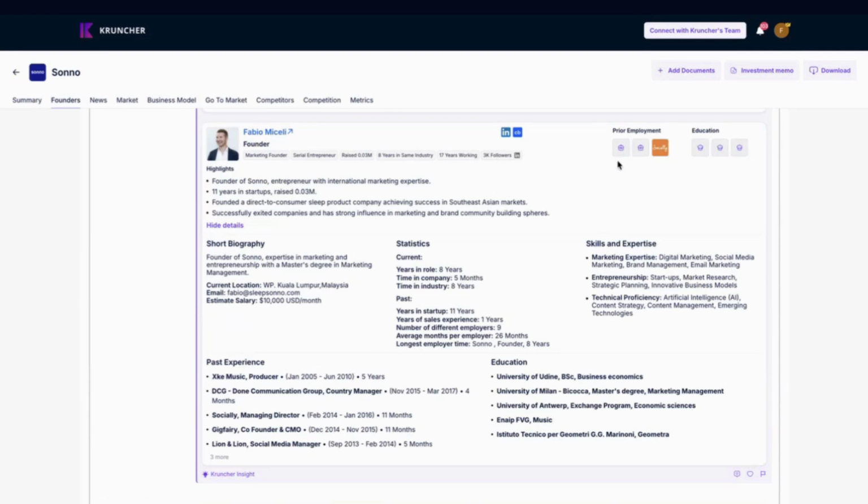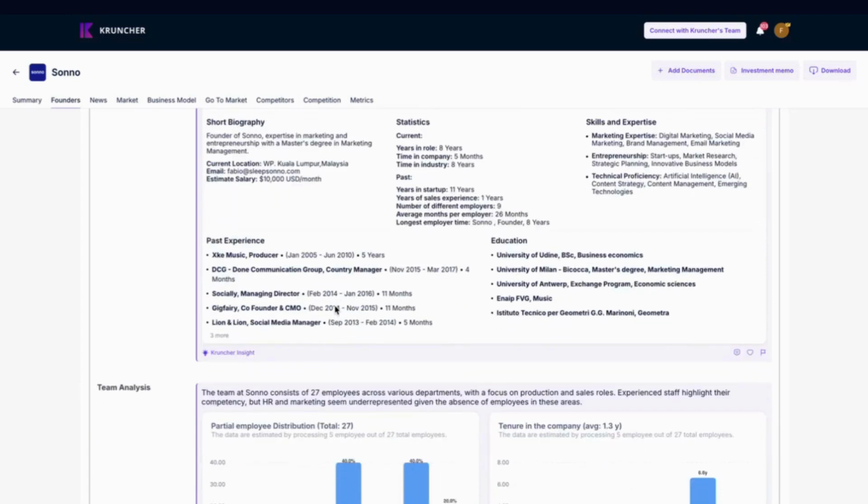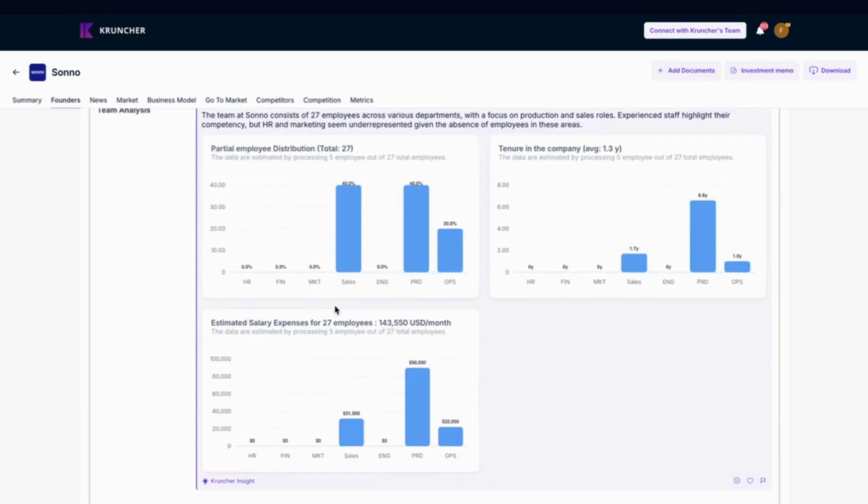We provide a lot of deep dive on what was the previous company where he worked. And we also estimate the salary. In the same way, we estimate salary for all the team members so that we can easily understand the burn rate of a company by multiplying all the different employees with their own salary.